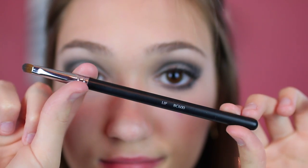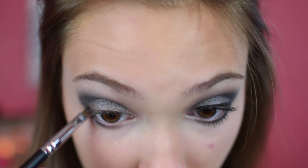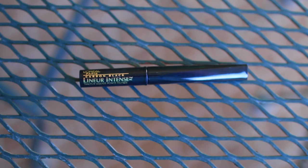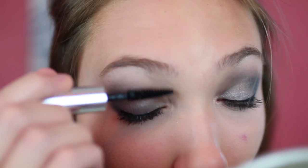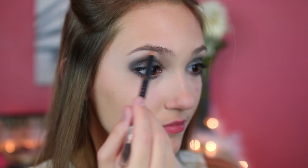I'm using the shade Password on my lower lash line, about two-thirds to three-quarters from the outer edge. Then I'm taking Dagger from the middle to the outer lower lash line, and Black Market on the very outer lash line — I'm using a lip brush for this, which may seem weird but it's the perfect size. Then I'm lining my eyes with the L'Oreal Linear Intense Eyeliner and applying a lot of mascara because fake lashes aren't fun to put on. Then I'm setting all my makeup with the same powder and filling in my brows with my Anastasia brow pencil.